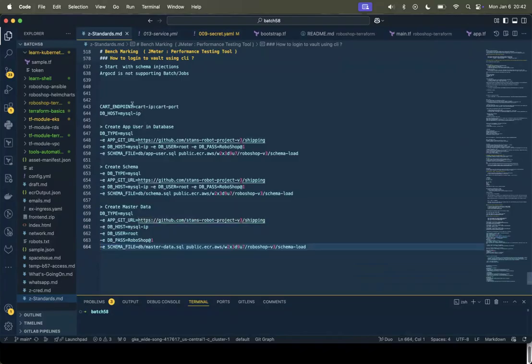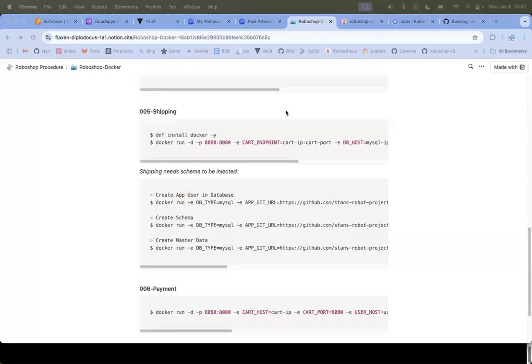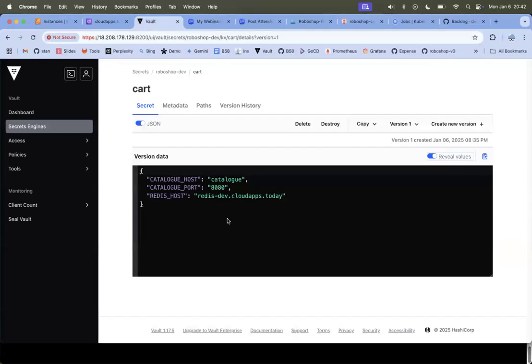So cart endpoint, cart host, these are the values. So this is a little tricky, guys. Let's try to supply all these values and then we can get started. First, go ahead and try to create a shipping vault. So tomorrow it's pretty straight. Okay, done.